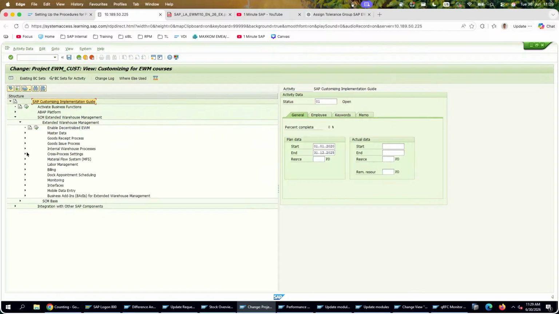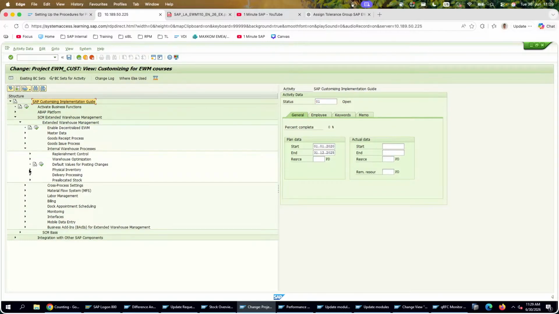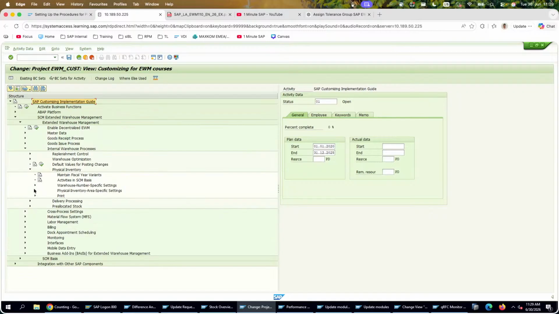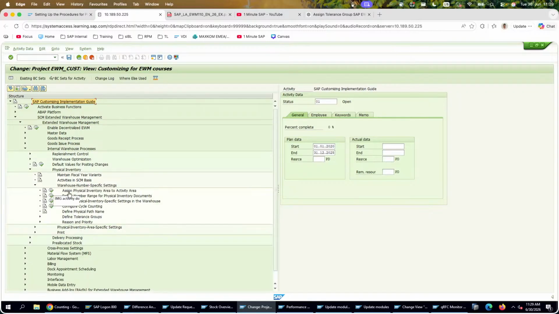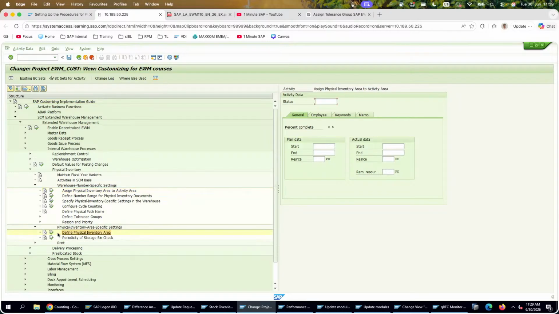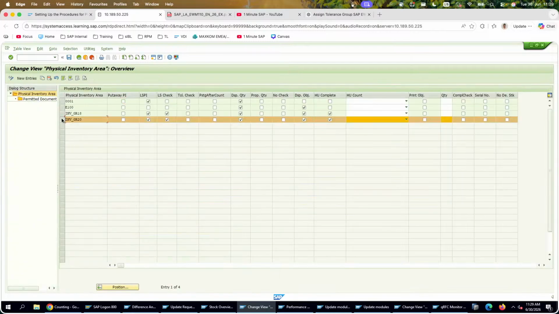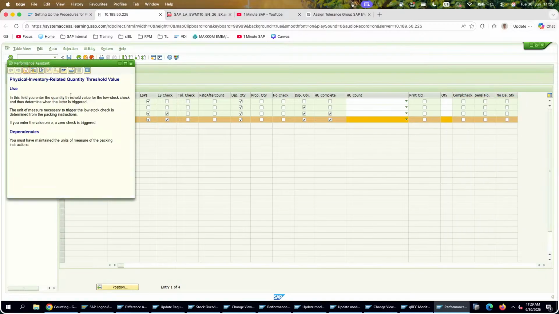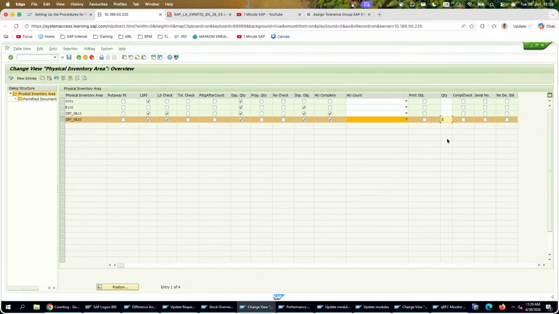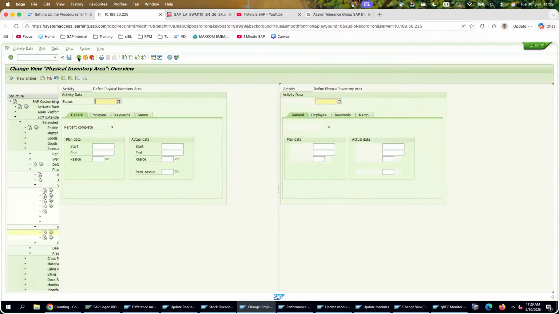It could be under internal warehouse process, physical inventory, and I'm going to check for define physical inventory area. I'm going to check for this, and I think this should be the quantity threshold that we need here. Yeah, I'm going to add 3 here into my quantity for this physical inventory area.